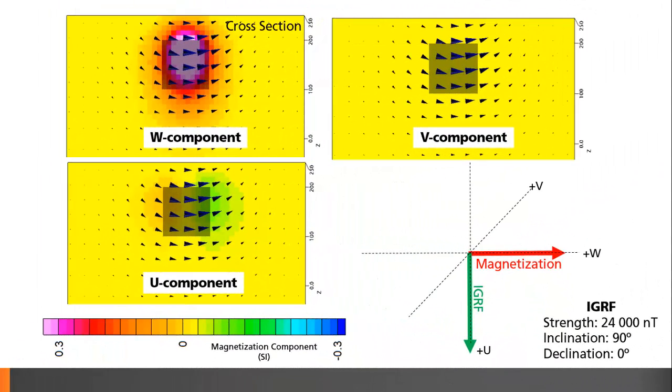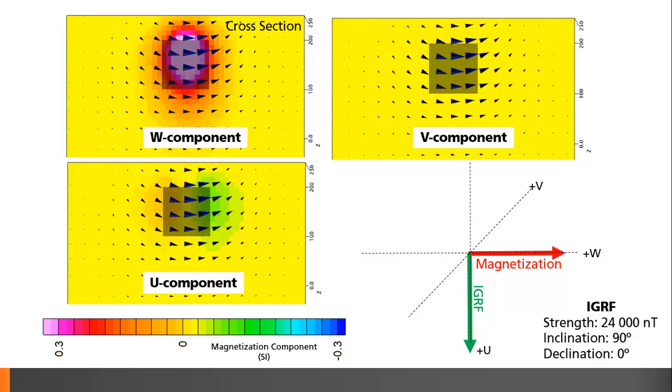Taking another view, we can look at the u-v-w components. The vectors within the prism volume have a strong w component, as we would expect. The v component is near zero everywhere. And lastly, there is a weak u component, positive where the vectors are tilting down, parallel to the inducing field, and negative where the vectors tilt up, opposite to the inducing field. This indicates that within the region of high amplitude vectors, the inducing field component of magnetization is weak.